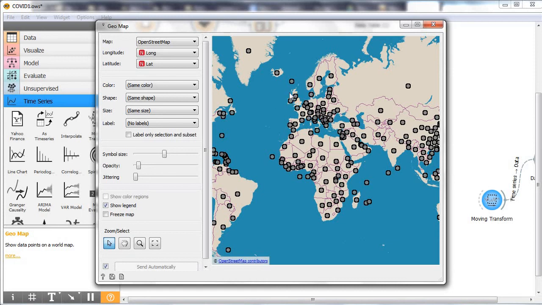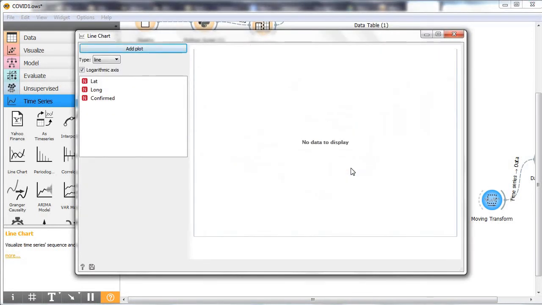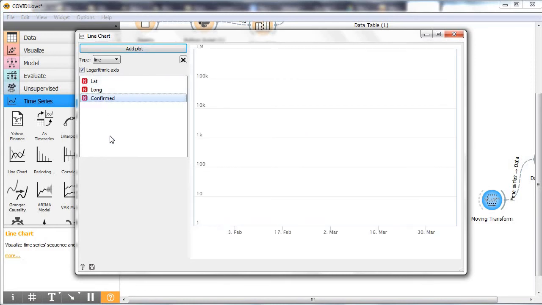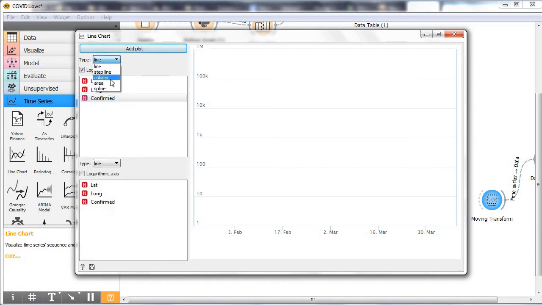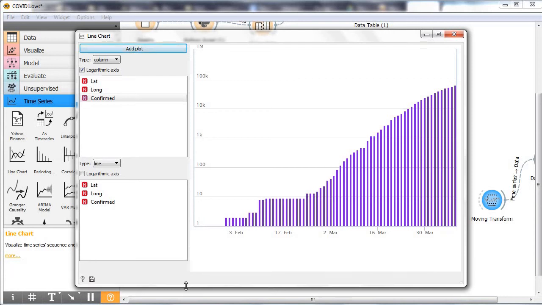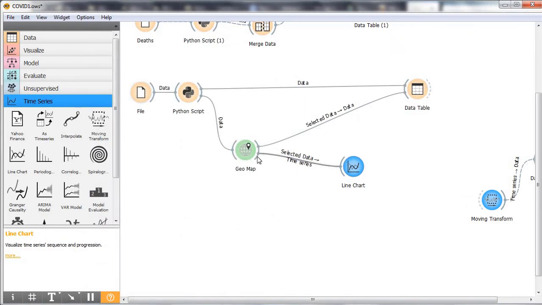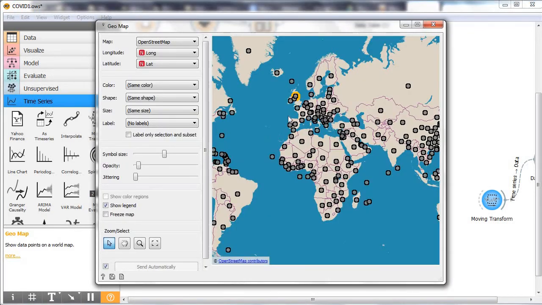Here I've got three, that's still too many. Let's get just the UK. Feed it into the time series, display the confirmed cases. Yes. I can press add plot and add a few more individual cases. So let's see if we can get here the UK, and let's zoom.